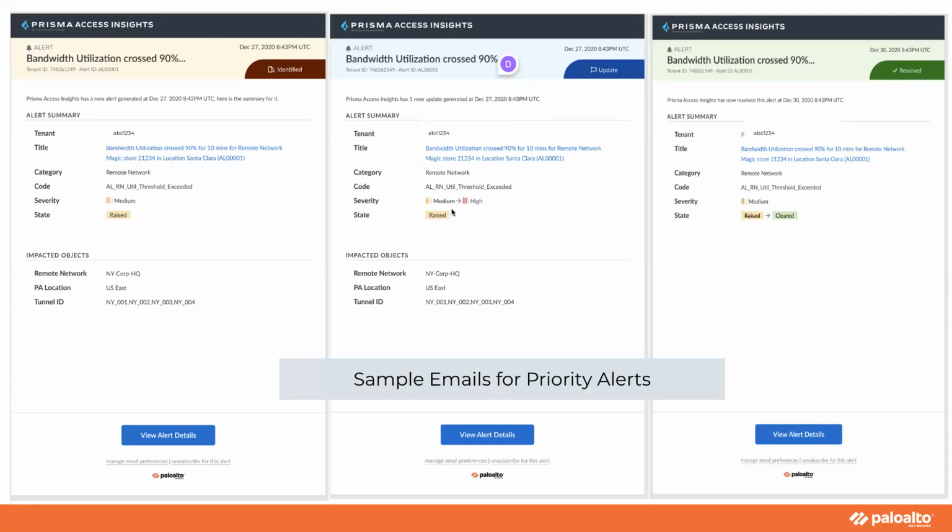Thereafter, when the alert severity goes from, say, medium to high, the alert remains in the raised state and you get an updated alert. You don't get an alert when the severity goes down from, say, medium to low, because that is the way we expect the resolution to proceed, and we don't want to inundate you with information when everything is proceeding in the right direction. When the alert has been resolved and it has been cleared, we then send you another final notification that the alert has been resolved, and the state of the alert goes to cleared in the table that I had indicated earlier.